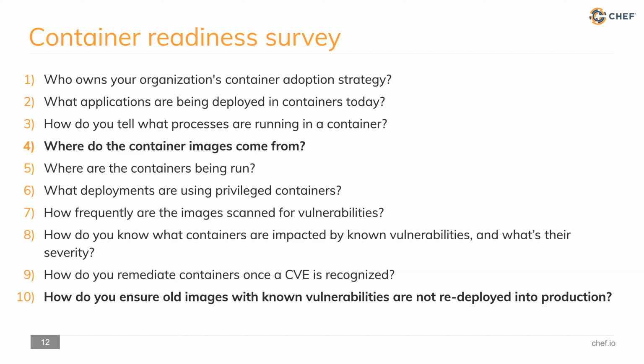First is, where do container images come from? Who owns it? Who owns that stack? Again, this is part of the dependency management problem. And the last one here is, how do you ensure old images with known vulnerabilities are not redeployed in production? How do you cull or otherwise sanitize your image repository and image stores? So those are the two questions I really like from this. Ken or Neve, anything else in here that you want to highlight?